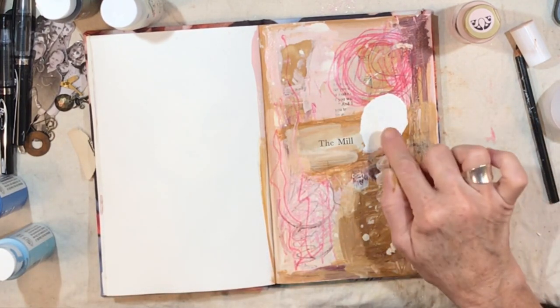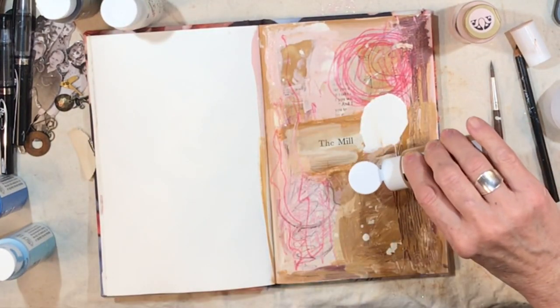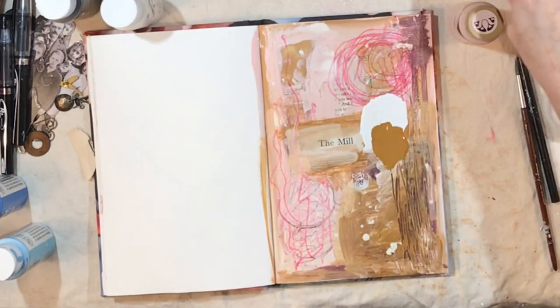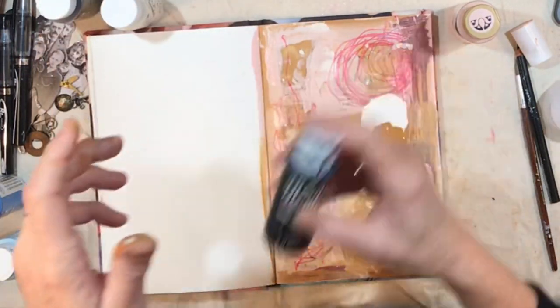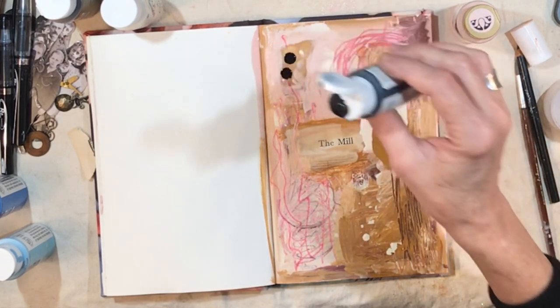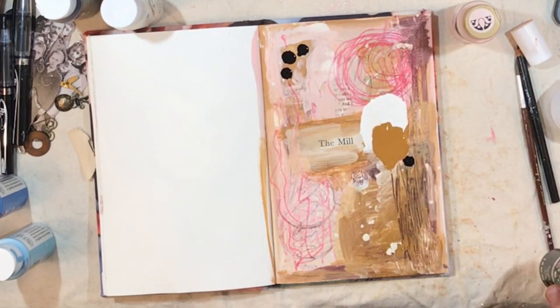I do like the way that wheat color is getting in there, the harvest grain. I wonder if I could somehow, I need a straw out here. Oh, do I have one? Oh, and you know what? I have this, where is it? I have some black that's really watery. I don't know if I poured water in here. I don't really know what happened to that. But I think dropping a few drops of the black would be good.